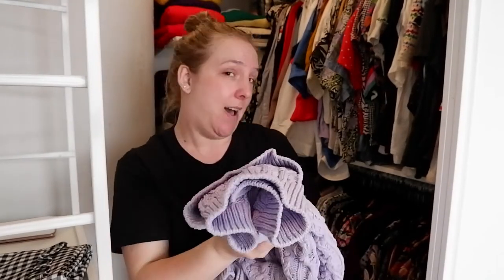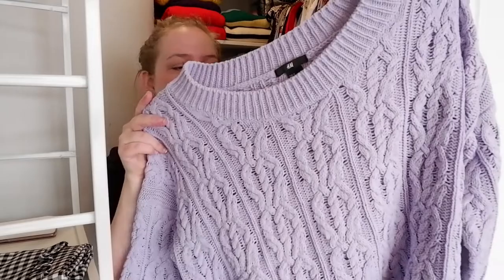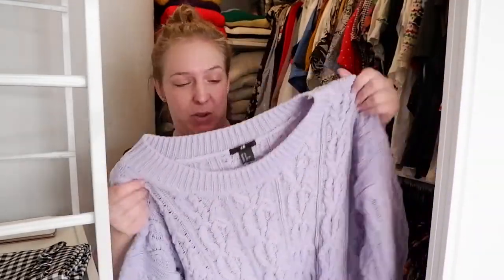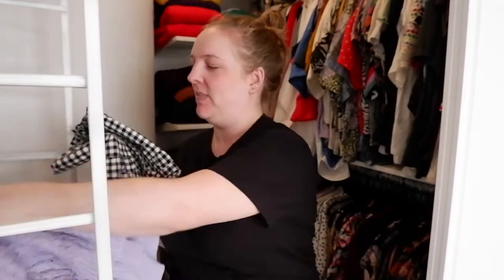All right, and this is actually an outfit one that I want to show you. And this is ticking two boxes, because not only do we have pastels, I wore this in a video the other day, so you may have seen me wearing this. It's a really nice cotton knit from H&M that I've had for years, and is a really stunning lilac color. And this is just a lovely sweater for spring because of the cotton. It's not too thick.